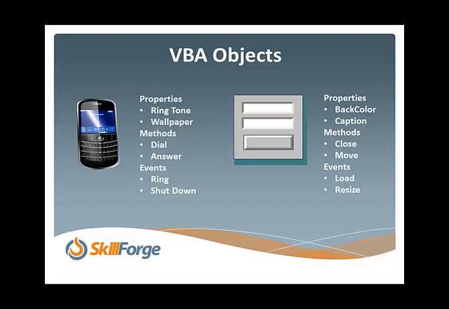There are literally hundreds of properties, methods, and events that we have access to, and they're normally specific to the type of object that we're working with. So the properties, methods, and events of a form are different than the properties, methods, and events of a report. We'll take a look at some of the basic properties and methods that we have access to, as well as events of a form in this tutorial, but obviously there's a lot more to learn.